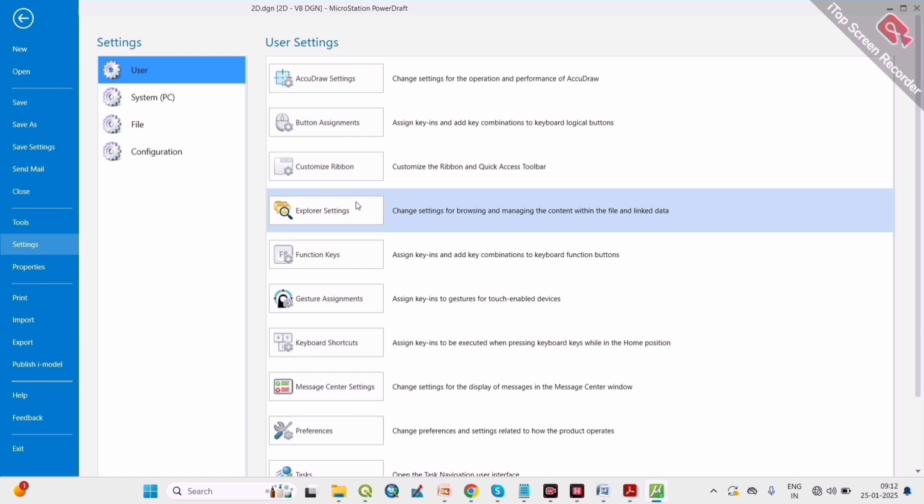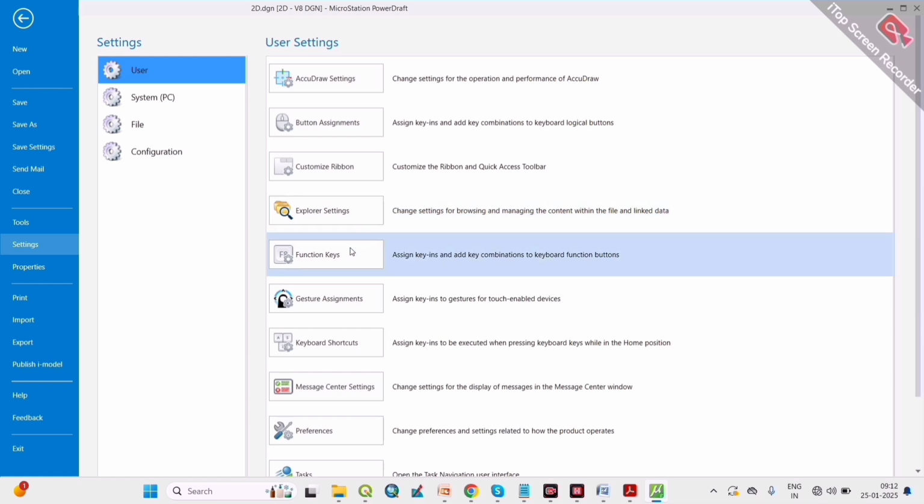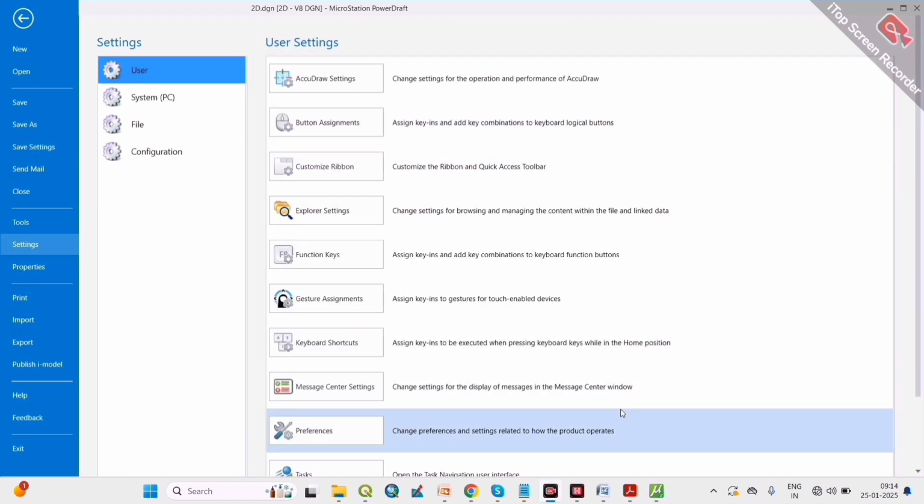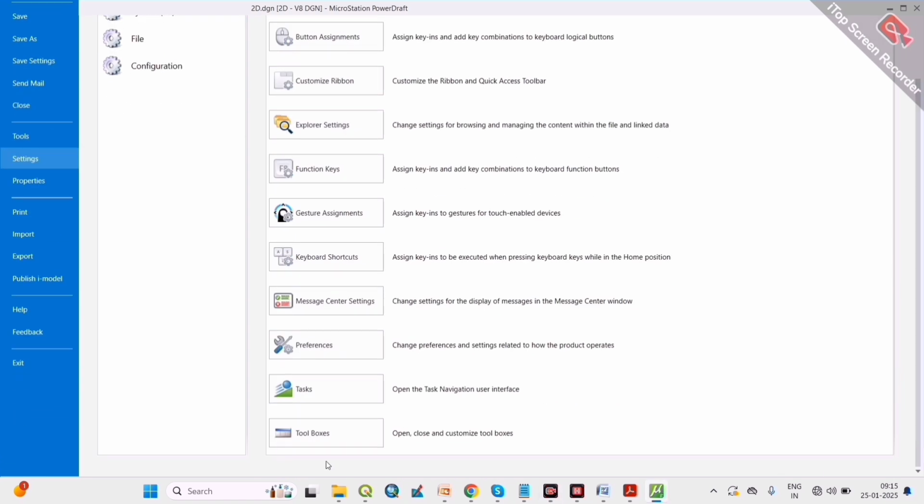Now when you work on the 3D LAS data region file, then we will need a few of the function keys like classify above line, classify below line, draw vertical section. So we can easily click the point here. For example, if you want to create a new option like Control Alt and F1 function, then we will simply type like classify below line, and we will save our option. At the last we get an option of the toolbox.